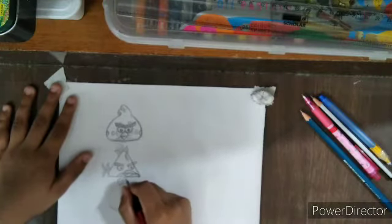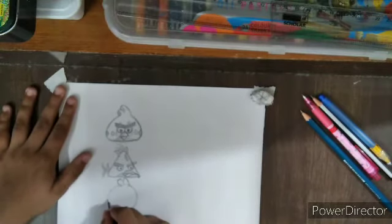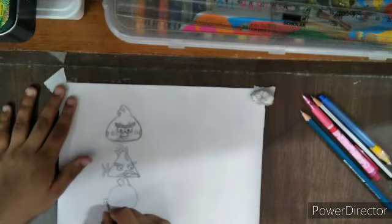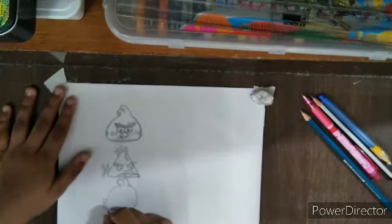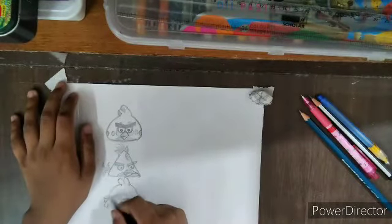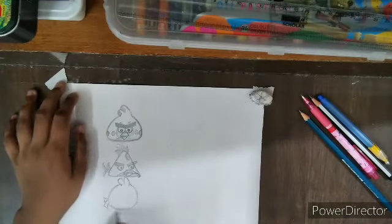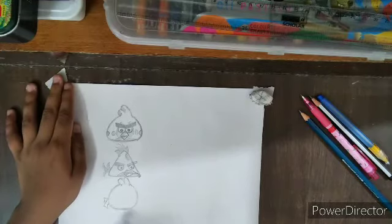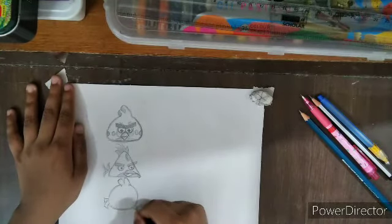Now erase the extra lines, and now we can draw the tails: small curves, a straight line, and another straight line below, and a small curve. Here is its tail. You should make sure that the below part, means the downer part, should be straight. It should not be circular.